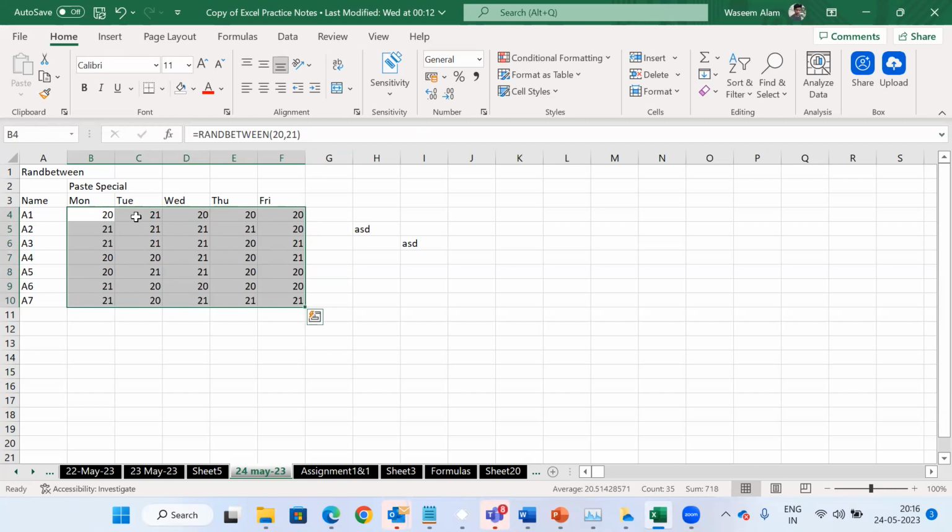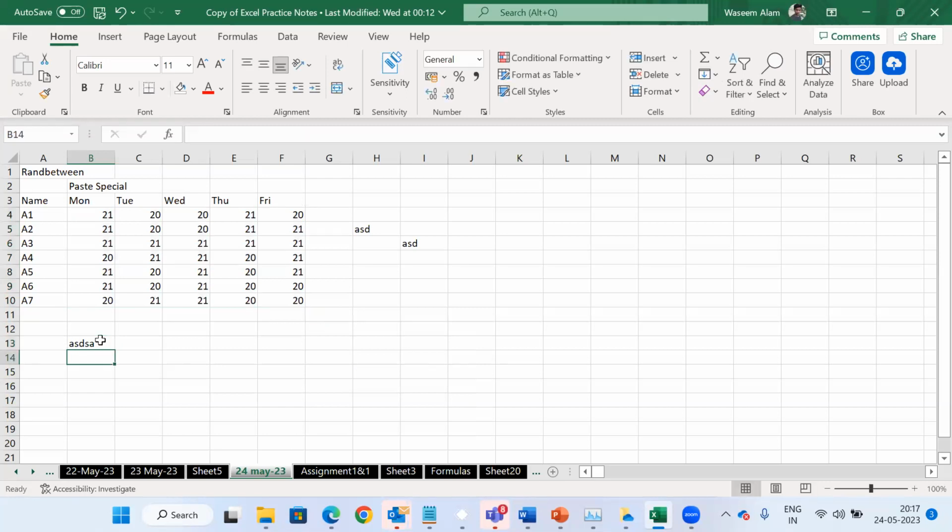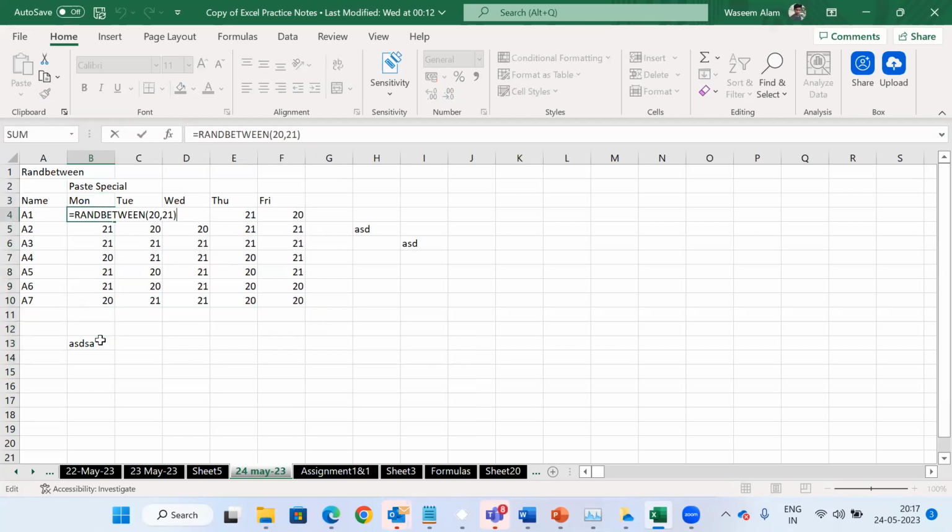Here I'm getting 20, but on Tuesday I'm getting 21. Again I got 20 for Wednesday, and 20 for Friday. Now if I type anything, the number is changed. Understood? What is the rule of RANDBETWEEN? Always smallest to largest, bottom to top, not top to bottom.